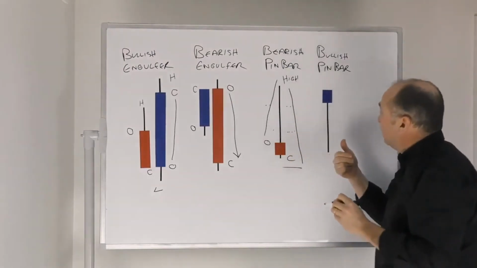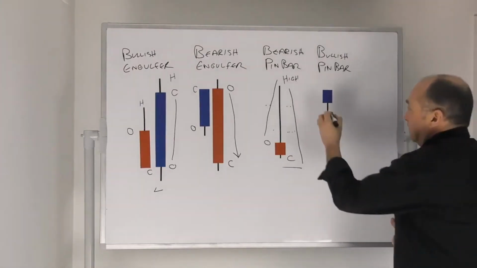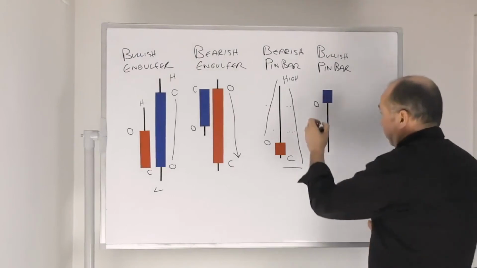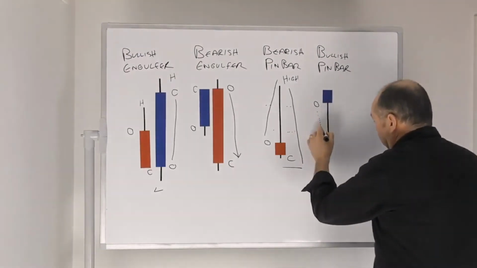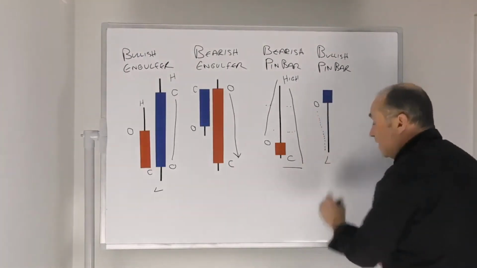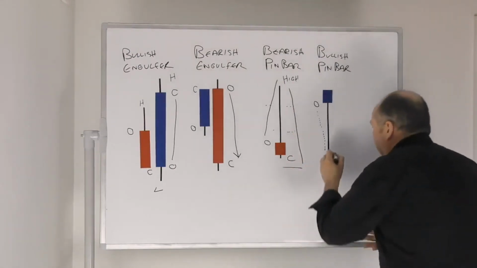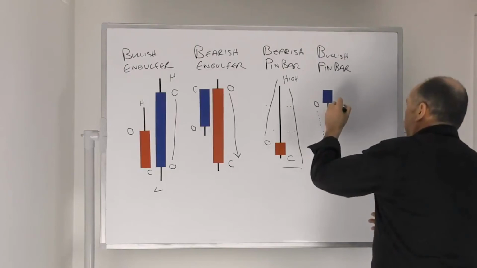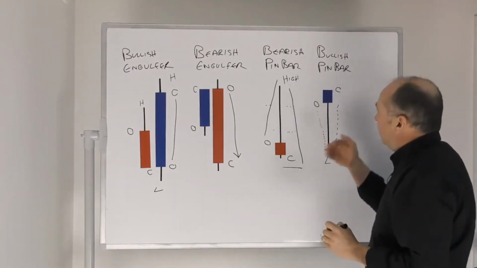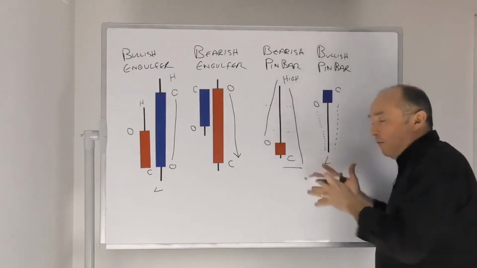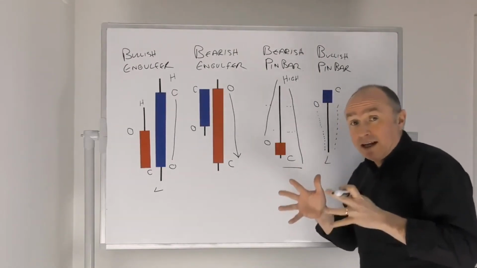And conversely, you've got the bullish pin bar. Same thing here. Market opens here, then the sellers take control, take the market back down, hasn't closed yet. We hit this low, then the buyers come in, support is found in the market, and the buyers take this market back up, and we close above where it opened. Again, this is a very bullish candle, often seen at the bottom of downtrends.